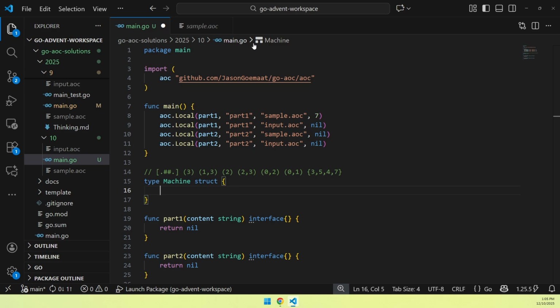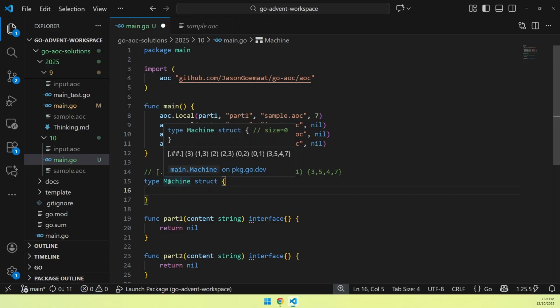Do I want to start with the bits, or do I want to see the leftmost first? This is 0, this is 1, 2, and 3. Okay.